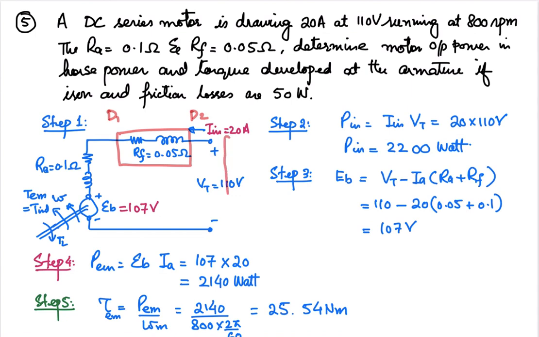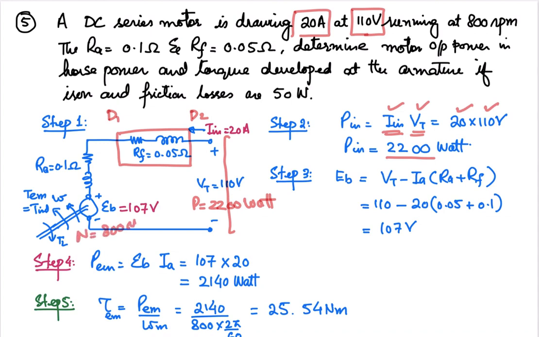Okay, so our terminal voltage is 110 volt over here. First of all, we are going to look at the input power that we apply to the machine, and we are given that it is operating at 20 ampere at 110 volts. Power is the product of the current and the voltage. So 20 ampere into 110 volts, the machine is going to take 2200 watt as an input at this particular state, and it is running at 800 rpm when you apply 110 volt and it takes 20 ampere and the input power of 2200 watt.